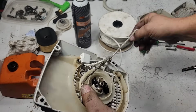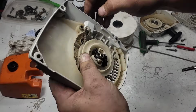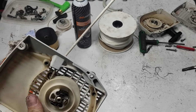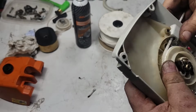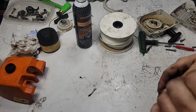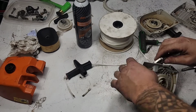Now take your string, it's gonna kind of do some funny things on you. Okay. I usually twirl it like this to get the twist out of it from doing that. Okay. Now let it go. Now I'm pulling with my arm here to see how much string I can put on here. Okay, so we want it to be about that long by the looks of it. Okay, maybe a little bit shorter. So that's where I want all my parts to go, right here. That's where the locking pliers come into place. Okay, now all I've done is mark that.